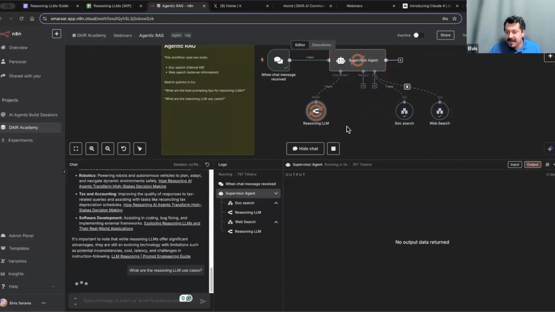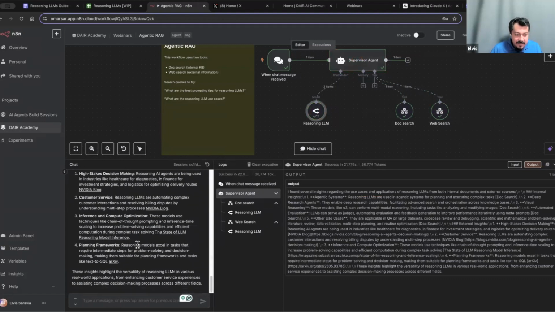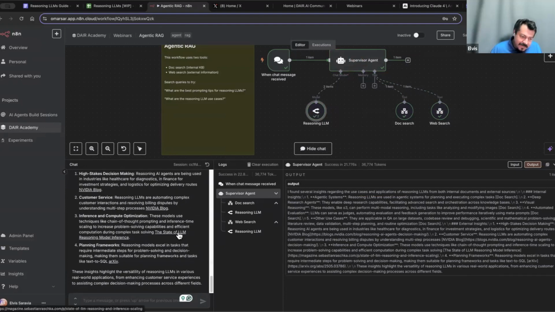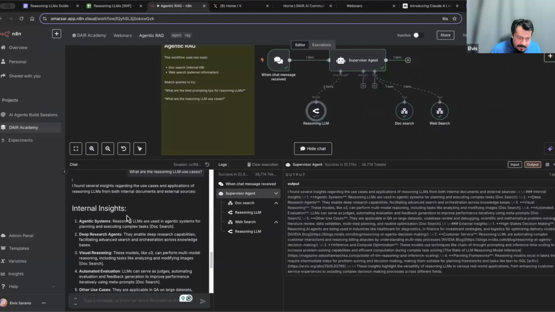Anyway, so it's moving fast. Look at it. It's so fast, right? Because it's obviously a standard chat language model, and these are usually much faster than the reasoning ones. It's super fast. That's great. Okay. So let's look at the results here. So it referred to this link here, and then it refers to this link here. So it looks like it did pick up two different links, but let's look at what it responded.